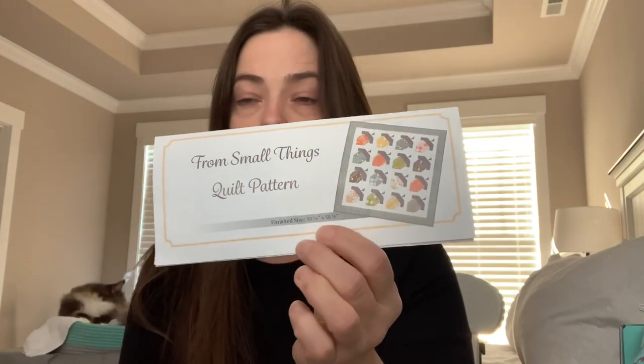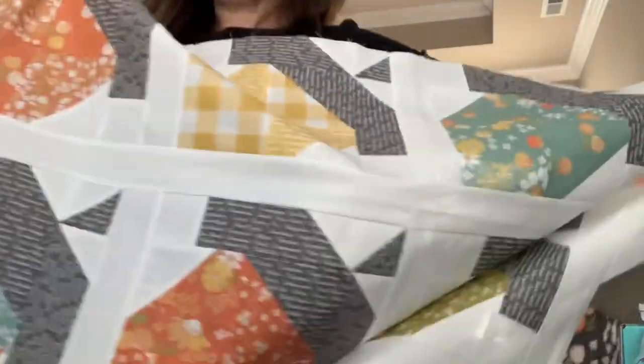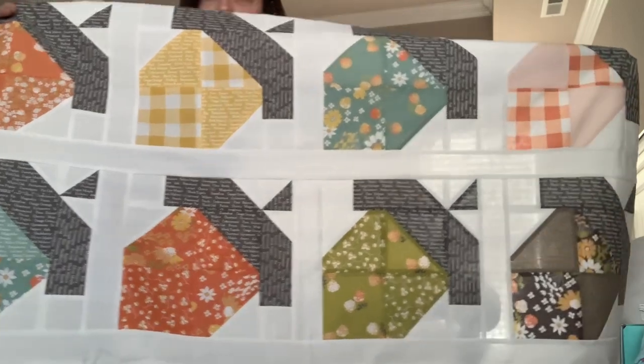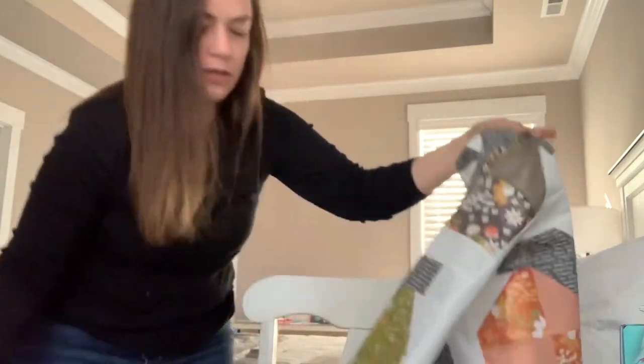The main thing I've been working on is I ended up starting the From Small Things quilt. This uses a jolly bar from Fat Quarter Shop — I got the kit, but the pattern does come with the jolly bar if you just get the jolly bar. I kind of decided to start this on a whim one day and I have it almost finished. I just have to put the borders on. It's going to be a pretty nice size lap quilt. These aren't normally my colors — the oranges and greens — but I just thought it was so cute and I had so much fun putting it together.